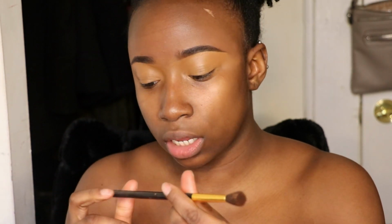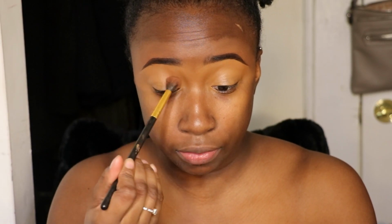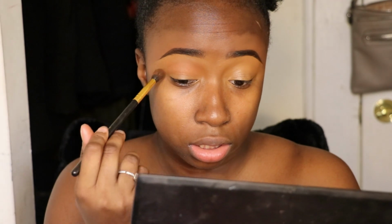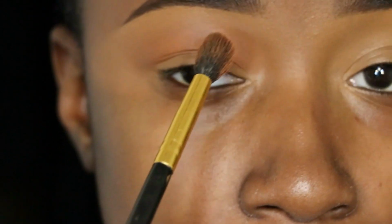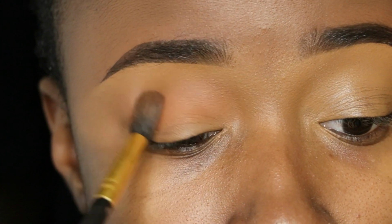So we're gonna take a fluffy blender brush. This is from BH Cosmetics. I forgot the number, it's gone now, but whatever. We're gonna take this brush into that transition shade and put that all in our crease. Sometimes I like to lift my eye up to get into my crease because I have hooded eyes. So blend it all in there. I like to use circular motions to blend that. This is just gonna serve as a base for the rest of our colors.